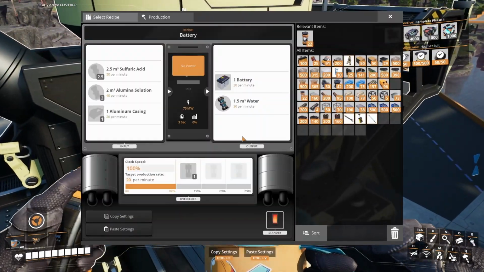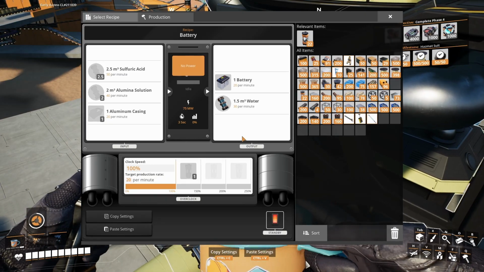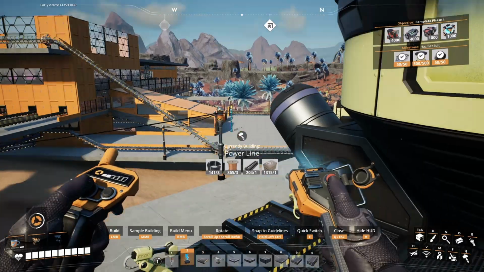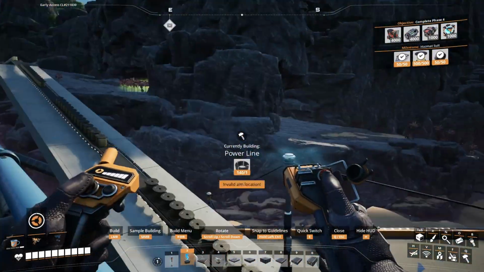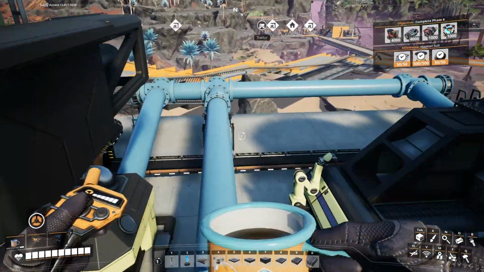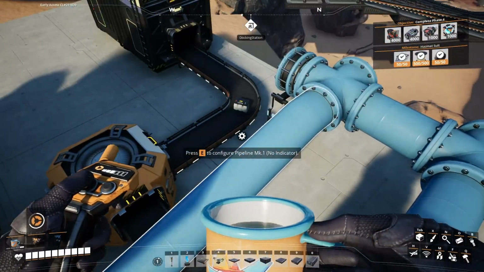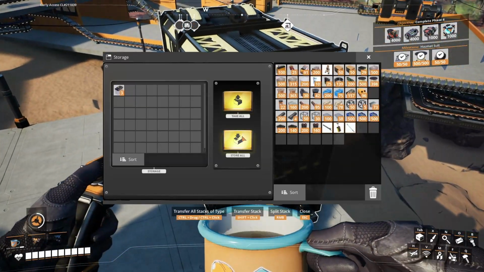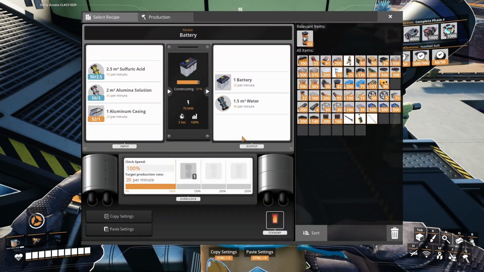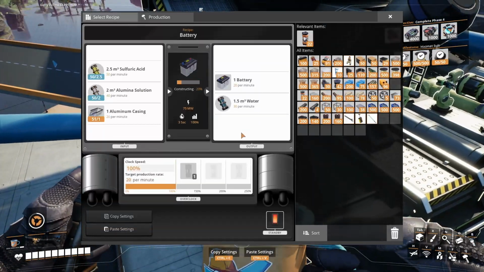These are set up to produce batteries, and we should be getting more than enough of what we need. So, all we need to do is connect these up. At the moment, we're just coming out into... Oh, we've already produced batteries. Look at that. Okay. Yep, that's producing absolutely fine. We're already full. Good, good, good.